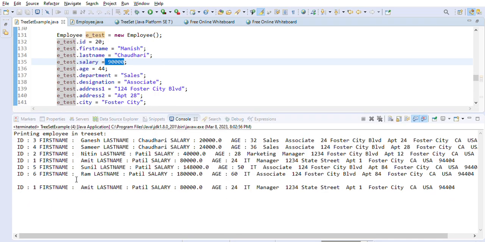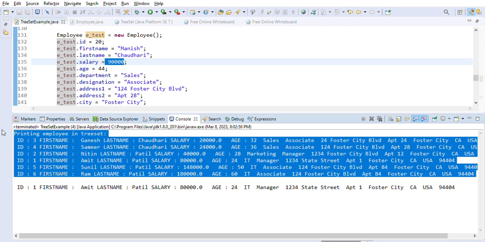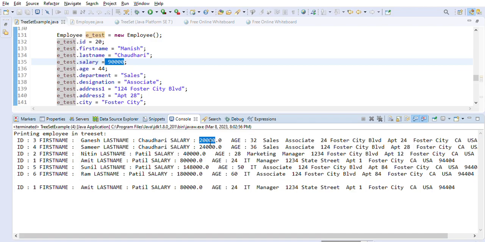So first thing, we will take a look at this part. Okay, so these are the 6 employees. As you can see, they are arranged based on the salary in ascending order: 20,000, 24,000, 40,000, 80,000, 148,000 and 180,000, right? Now your test employee has a 90,000 salary.